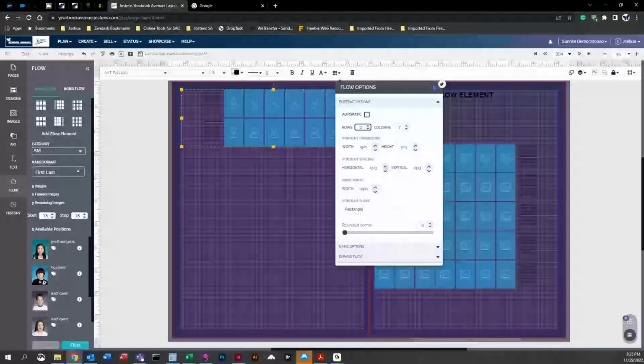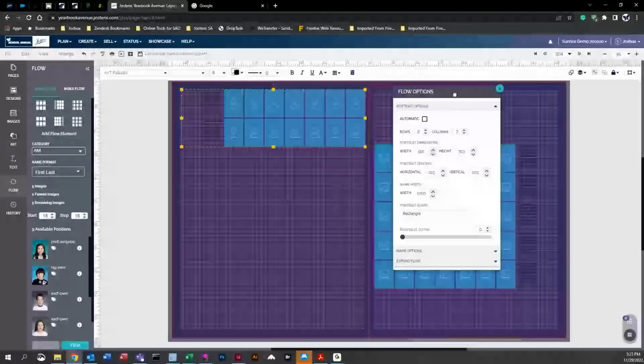We can come down to, and real tip here, real quick tip. If you hit this little thumbtack right here, it will release it so you can move this flow element to the side. So if we need to reduce this by 3, that way we can have 4 and 4. Now let's go ahead and add one more.